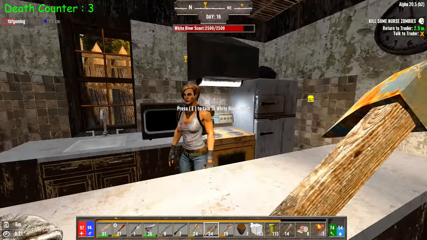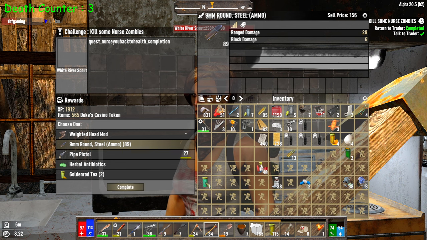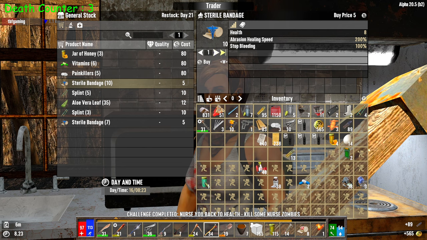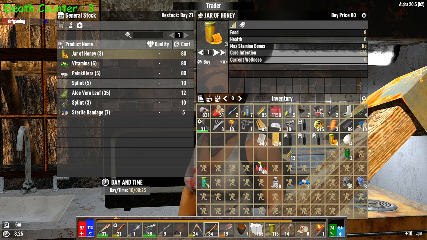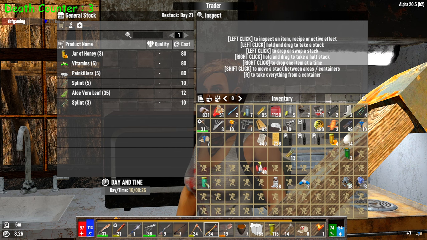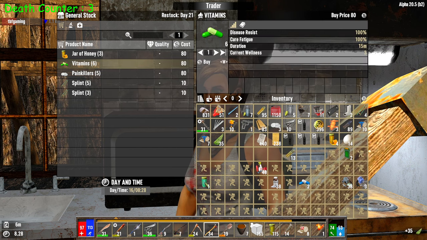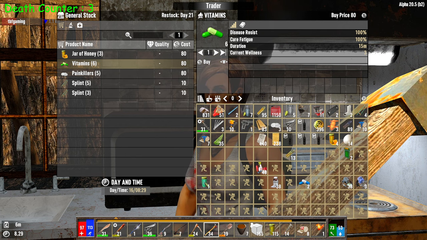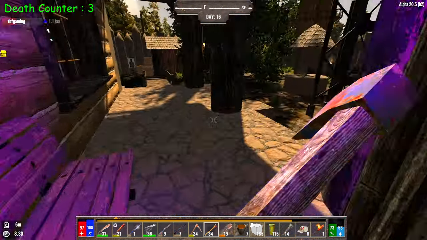Okay, nurse me back to health. How may I serve you? I will take all of your steel rounds. Inventory. Give me all your bandages. Because I know me. Yeah, give me all your bandages. All your aloe vera. That's a really good price. Nah, you're welcome. I didn't say thank you, but thanks.